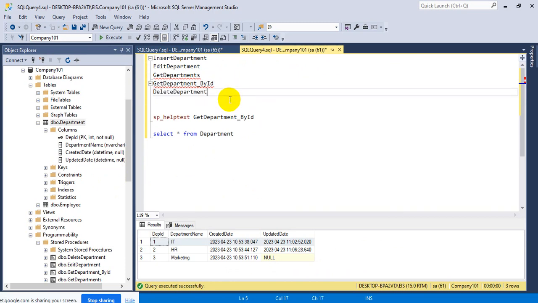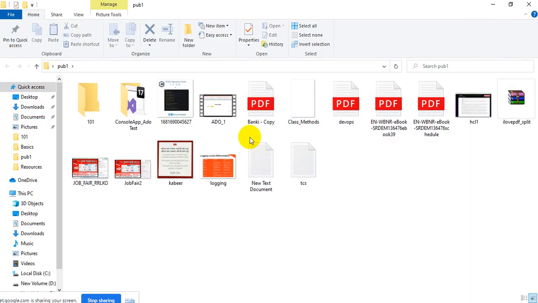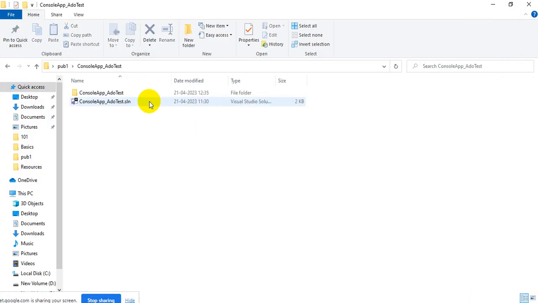Now we will go into the code that we were writing into C sharp, and here instead of writing the plain query we will be passing stored procedure. Correct? So I'm just opening the project that we had.